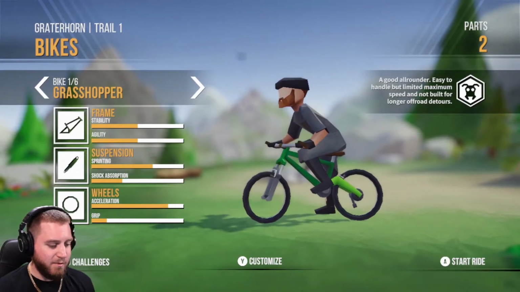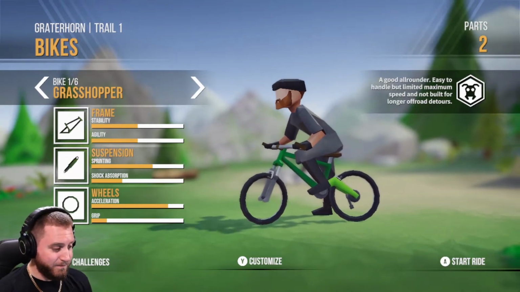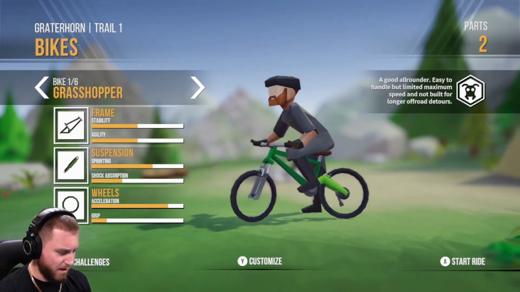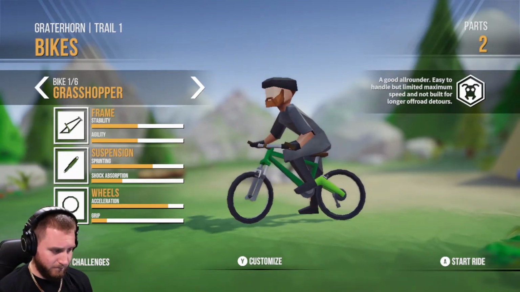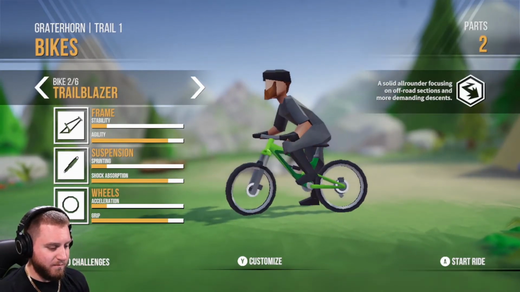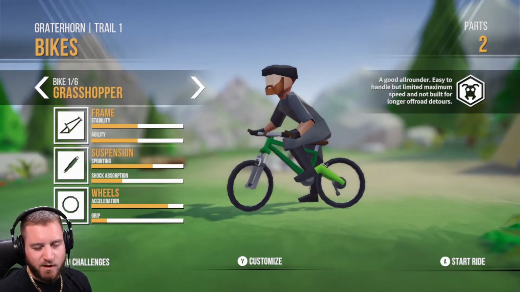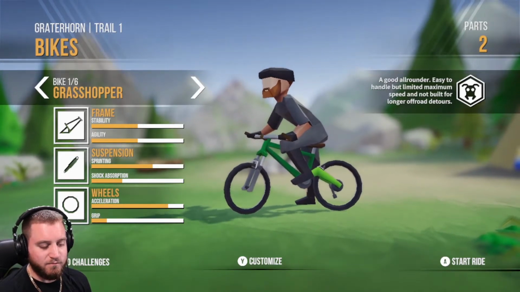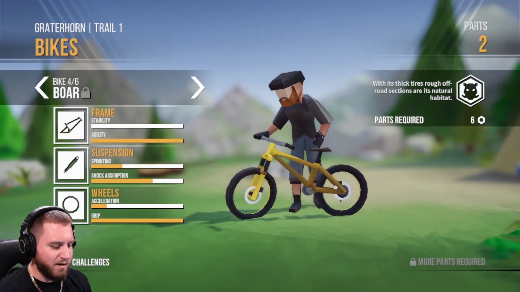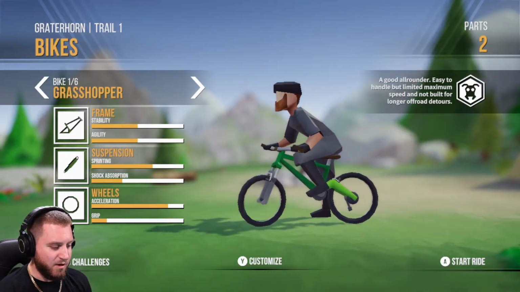So you have Grasshopper bike. You can customize as well. I'll get into customization after. I'm sure you want to see some gameplay. So you have Grasshopper. You have different frame, suspension, and wheels, stability, agility, sprinting, shock absorption, acceleration, and grip. It's relatively self-explanatory. Trailblazer, Pacebreaker, Boar, Javelin, Geronimo. Some are better for trails, some better for off-road, and this one is kind of an all-around. This one, I guess I'll show you the base one.